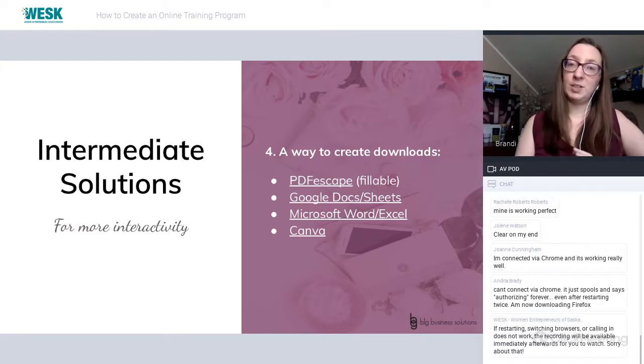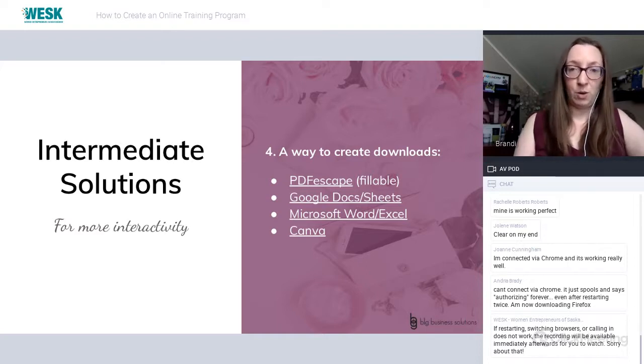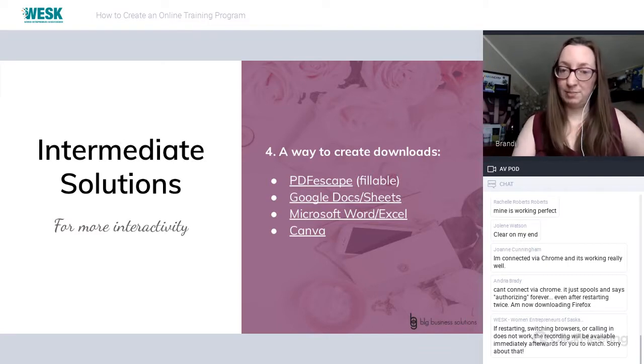If you need more interactive things like templates, or it's something where you're okay with people changing parts of the document, then maybe you are giving them a Google Doc or a Word doc or some sort of spreadsheet that they can use for their own purposes. In that case, you just make those documents, and you store them online, or you store them in your course for people to download. If you store them online, you can make it so that people can access them and download them. Lots of different ways you can do that.